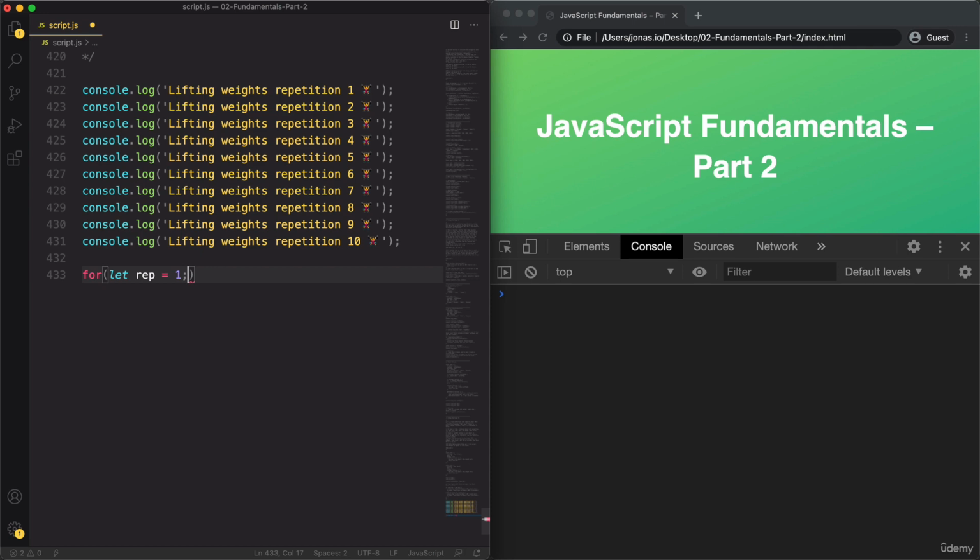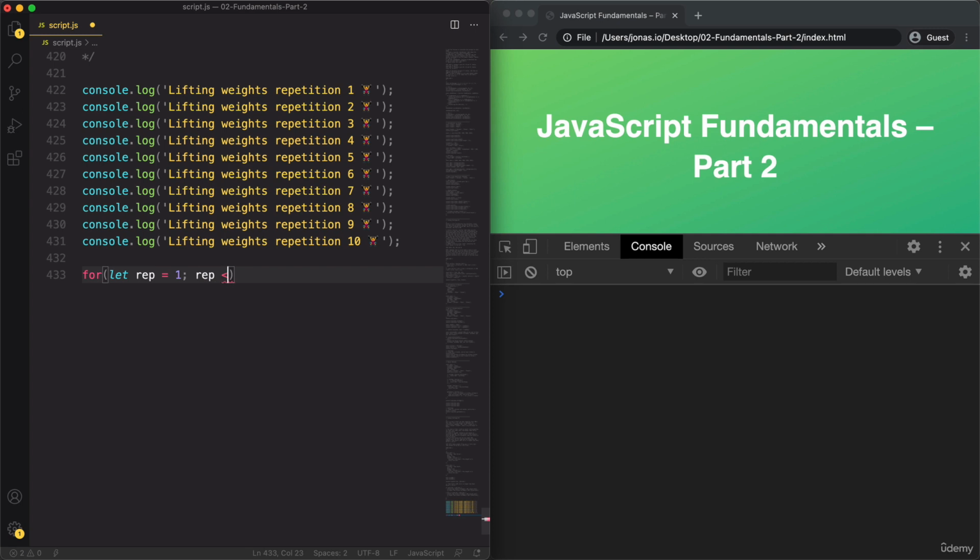So that's the first part of the for statement. Then we use a semicolon and go to the second part. And the second part is a logical condition that is evaluated before each iteration of the loop. So before each time that the code in the loop is executed. So let me just write it here first, and then this will make more sense.